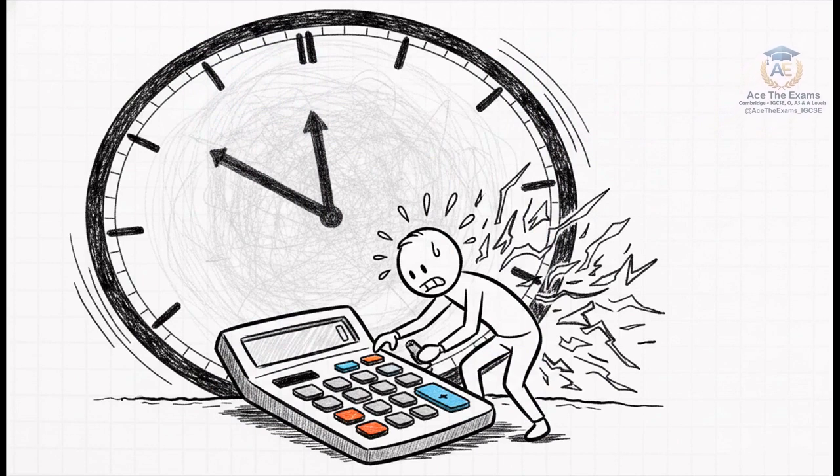Picture this. You're sitting in the exam hall, the clock is ticking down, and you get hit with a high-value, multi-part question about energy stores, efficiency, and power. This is where the pressure really peaks, right? A standard student is just going to panic, plug a bunch of numbers into a calculator, and scribble down a single sentence. Let's look at exactly how a standard student handles this and why it fails so miserably.